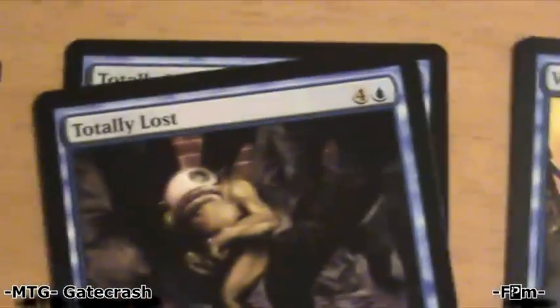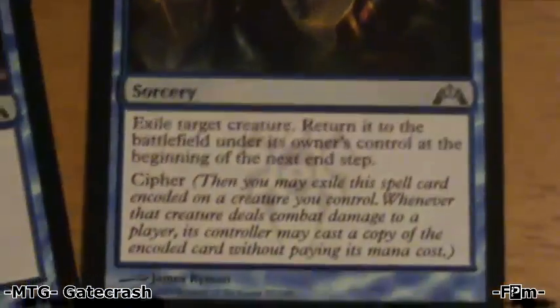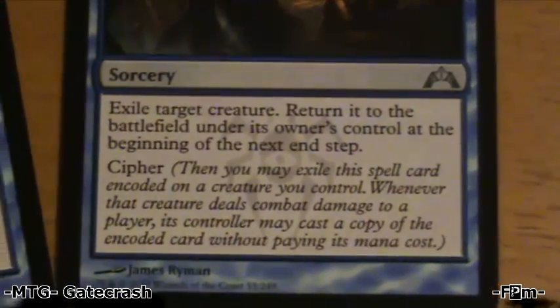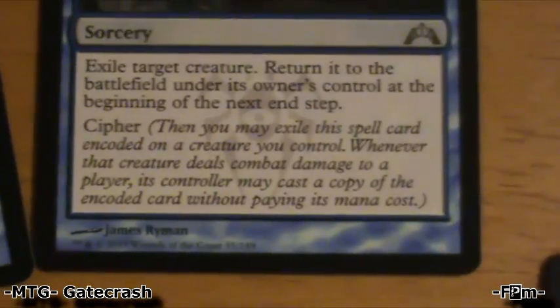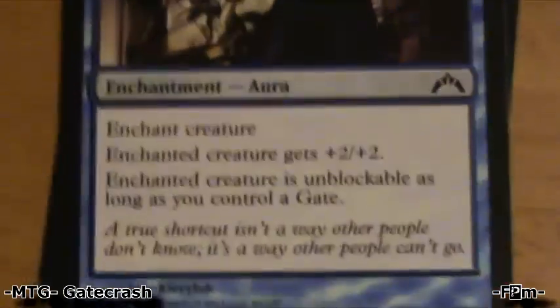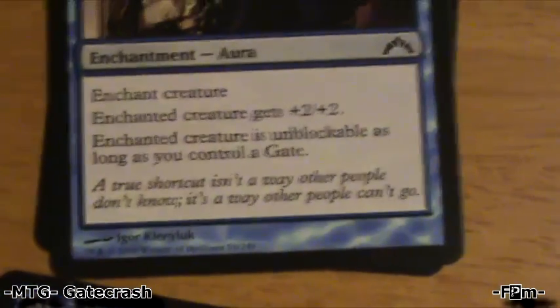Totally Lost. Excuse me. Totally Lost for 5 mana. Put target non-land permanent on top of owner's library. Void Walk for 4 mana. Exile target creature, return it to the battlefield under owner's control at the beginning of the next end step. And again, there's that Cipher where you get to exile it, attach it to a creature, and if you damage a player, then you get to play it again without paying the mana cost. And the last one we have is Way of the Thief, which is 4 mana. Enchanted creature gets +2/+2 and is unblockable as long as you control a Gate.